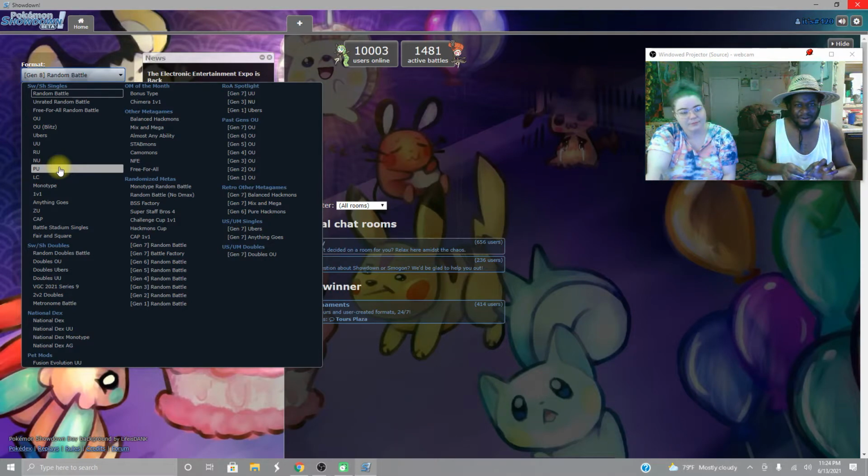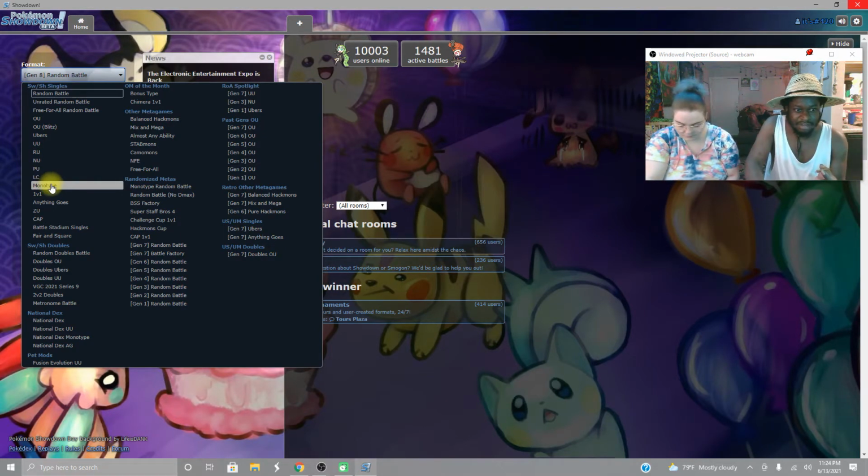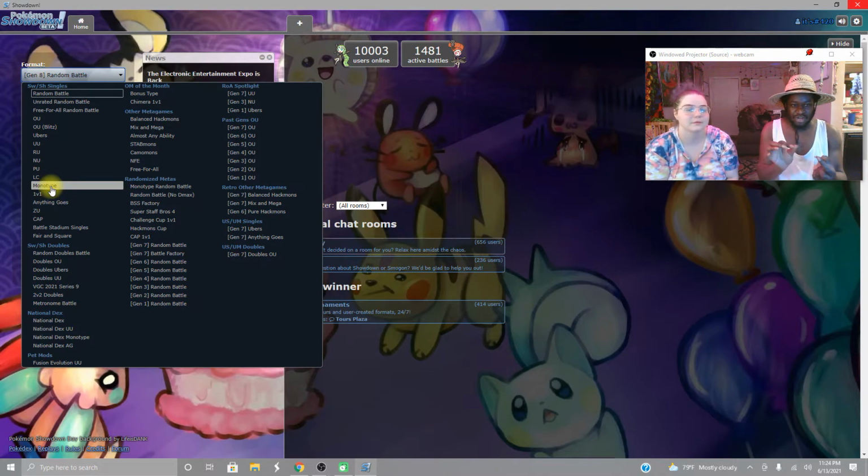So Smogon tries to make a balance and make tiers. It's kind of like real life: middleweight, heavyweight, lightweight, different tiers, classes, whatever. And there's LC, Little Cup, so baby Mons. Monotype means you can only pick one type of Pokemon and use that type. So fire type, you use 6 Mons, all fire Pokemon, a Monotype team.